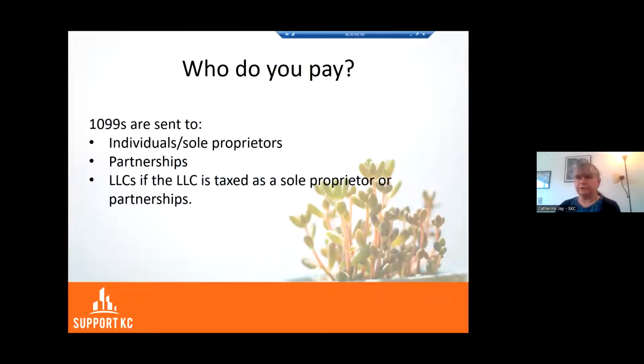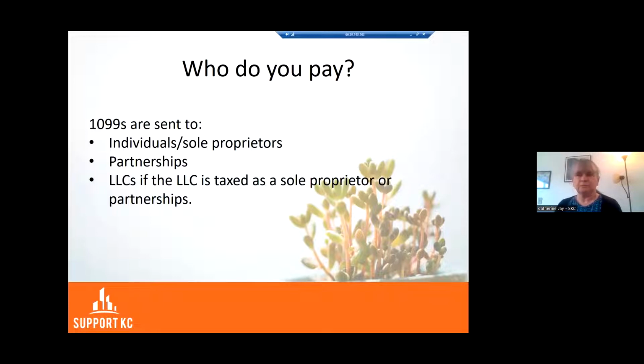And then once you've done your vendor review, we need to look at what types of entities you're paying, because some need a 1099 and others don't, just based on what kind of entity they are. So 1099s are generally sent to individuals and sole proprietors. Sole proprietors usually have a doing business as name or a DBA name that might be on their invoices, or they might ask you to make checks payable to, but they're using their social security number for reporting purposes. So those individuals and sole proprietors will receive a 1099.